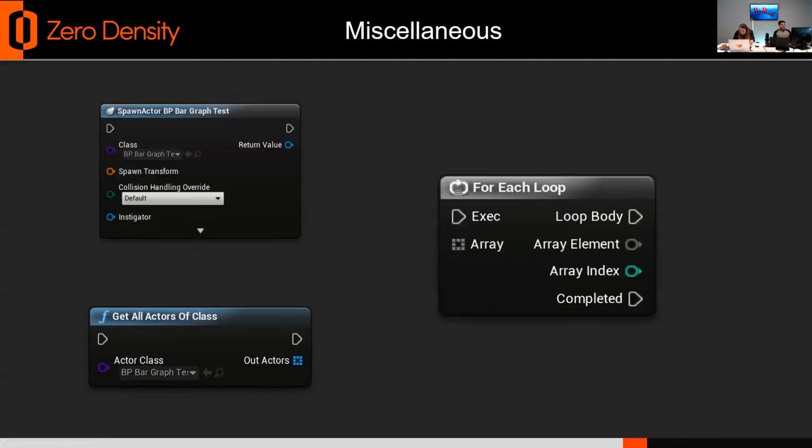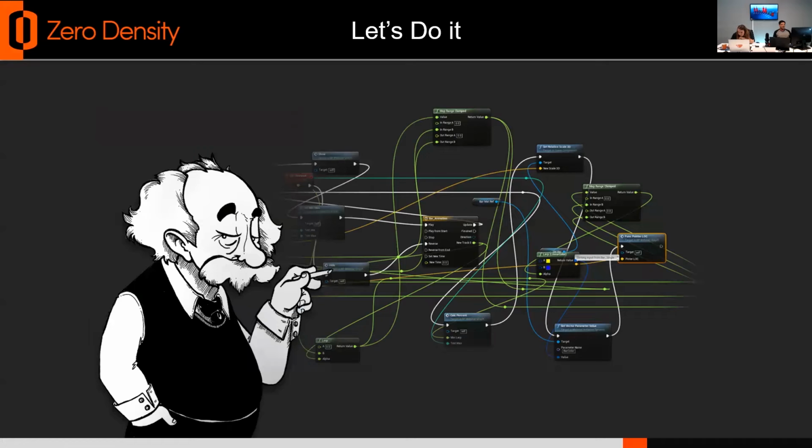And when we are talking about arrays, how can we forget about the for each loop? To loop around the array, to get them, to work on them, we need to have a for each loop. It's not mandatory, but definitely it's a good idea to have a for each loop in your logic when you're working with the array. And that's it. Let's move to the practical part of it. It's not that complicated.